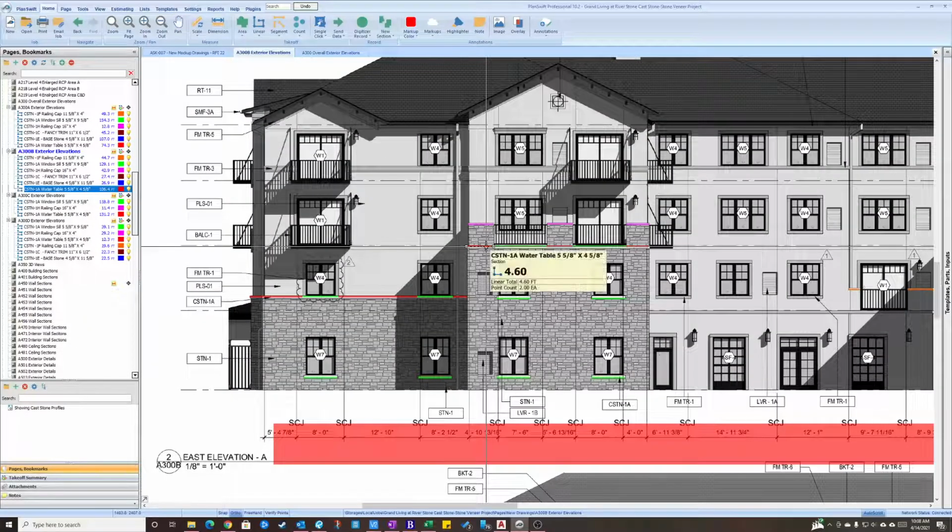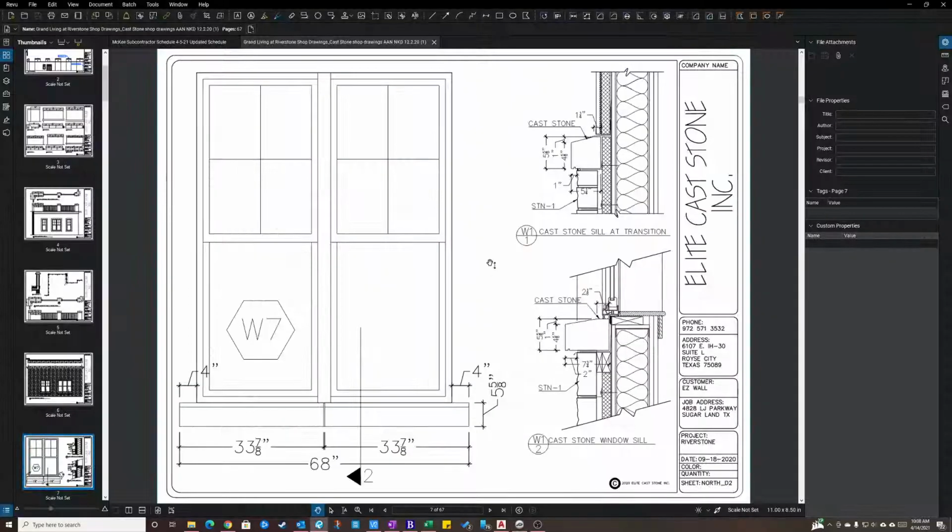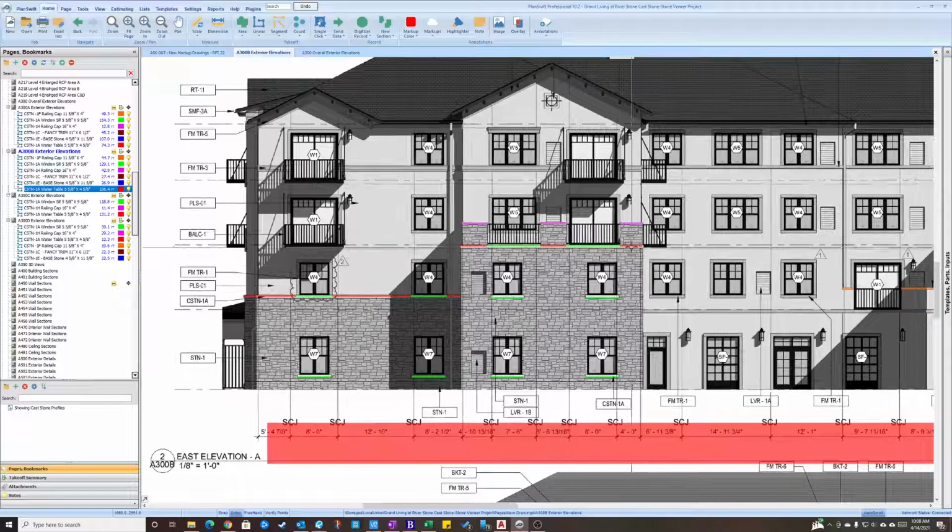But you can also see where Cheyenne, our estimator, is still calling this the same profile, which I'm not sure if that's actually correct. More than likely it's not, because if you go back to the profile, you're not going to be able to stack more stone on top of it because of the slope. So that profile is going to have to change somehow. So we'll look into that in a moment.